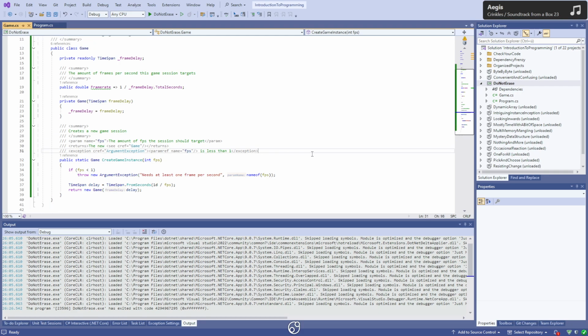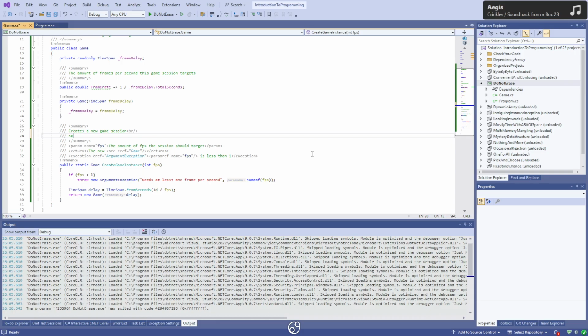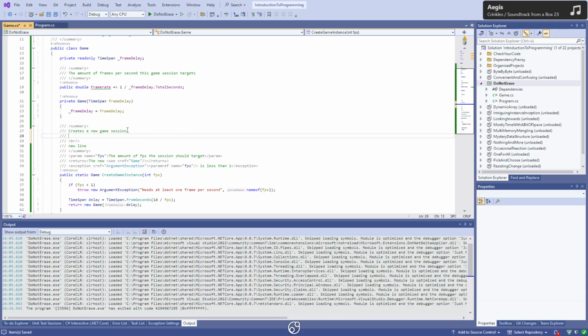Let's look at some more common tags. Oh yeah, right. Maybe important if you have a larger amount of text to write, you can add line breaks. So if I, for example, try not a new line. So let me write this out.